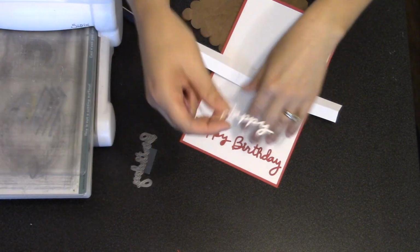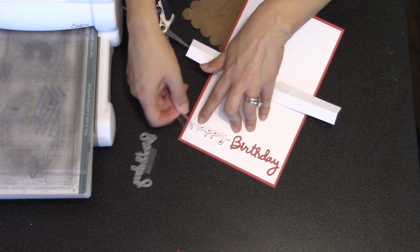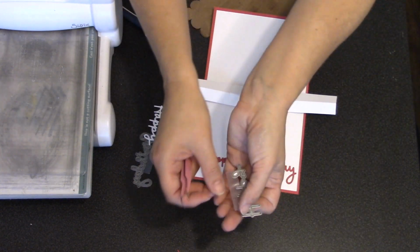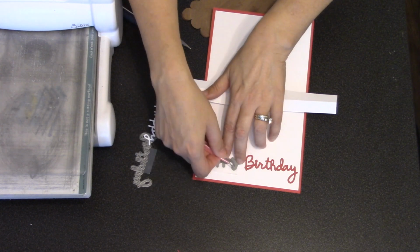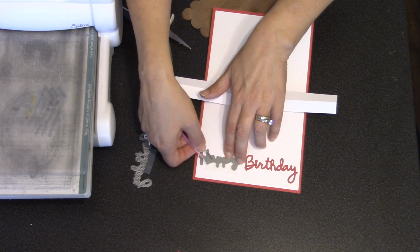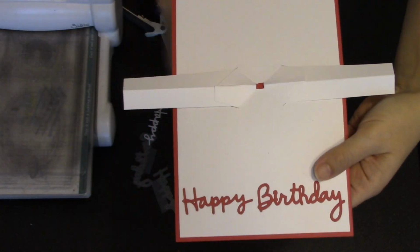So the only piece that I have in the word itself is the little piece from the H. So just line up the white word over the pink word, press down the little piece that needs to go in. The rest of those pieces are still sitting in the die, just nest it into the cut, use my tweezers to press all the centers of the letters, and that will transfer them. And there you have it, a perfectly flat inlaid greeting.